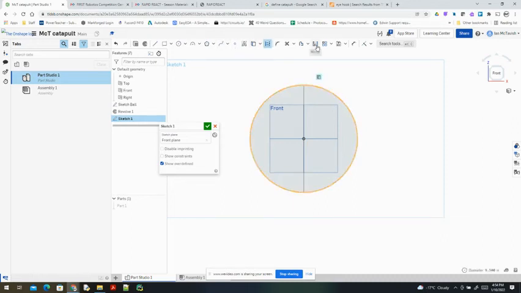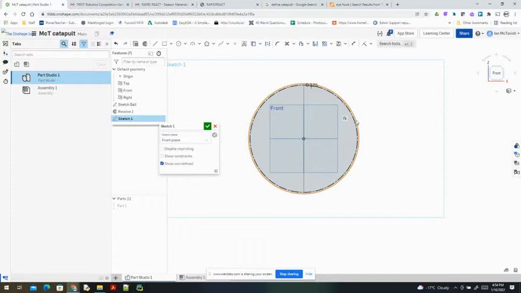What I want to do is create an offset. So I want to create a circle that's not a construction circle, and it's just a little bit bigger. I'm just going to go 1/8 of an inch bigger than that. That way there's just a little bit of room, but not too much extra room. So this is going to be my catapult.